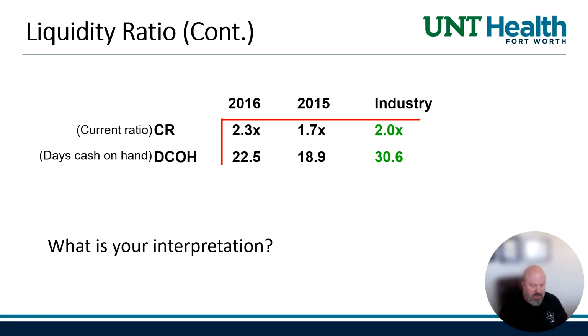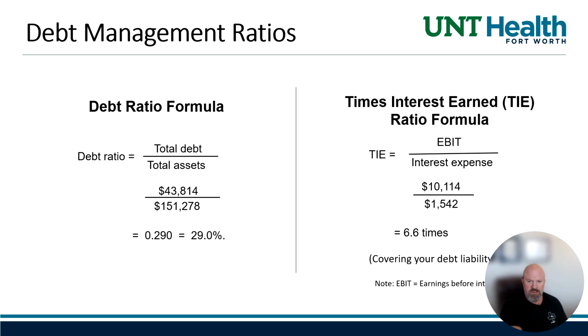It's not a bad idea to have that much cash on hand as long as you're balancing it and your money is not sitting idle, not earning anything. So the interpretation here, again, just looking at those numbers, comparing 2015 to 2016 and then comparing them to the industry: days of cash on hand for Riverside could be better. They've done a good job of bringing it up from 15 to 16, but their current ratio has come up quite a bit and they're actually above the industry ratio, which means they're headed in a really good direction here.